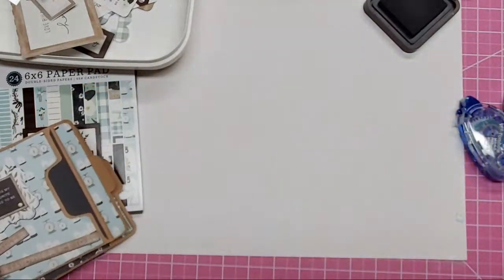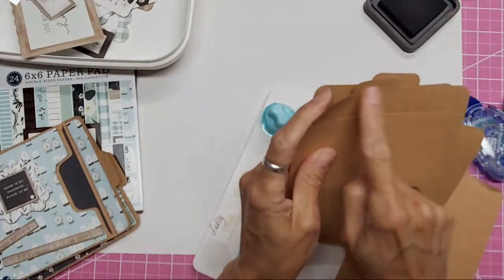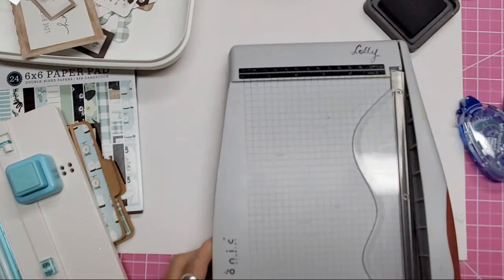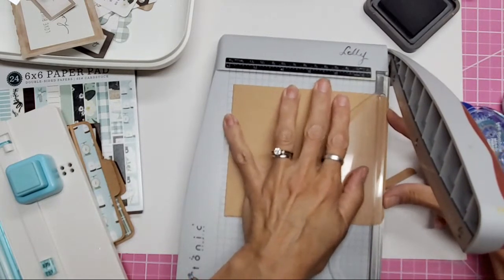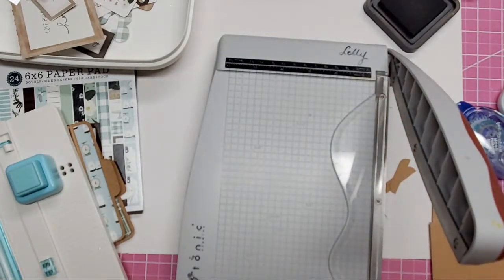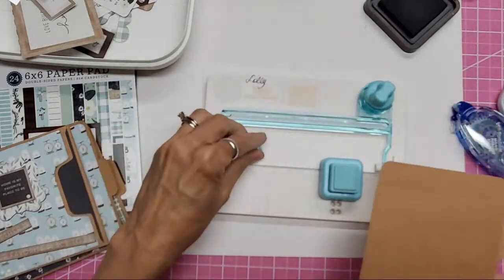Okay, let's get on — I want to show you how to make the tabs that I did on the tab punch board. I have the tab punch board and the first thing I need to do is take three of these and cut off this little bit right here. When I put this into the punch, all I have to do is put my fingers here and here and push it up against my finger and cut — otherwise I'm trying to line it up perfectly. I want to do three of those.